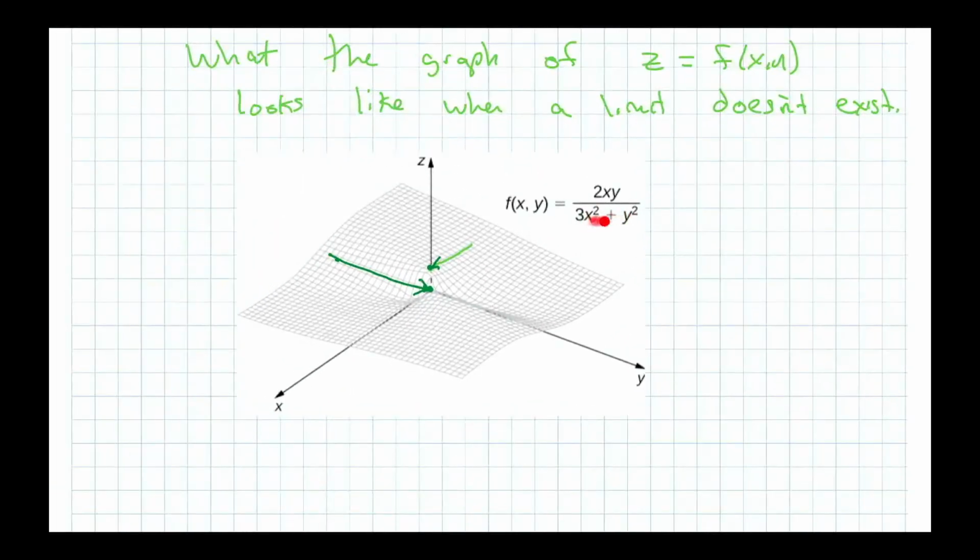And it's really this divide by zero that is the main issue. But just because there's a divide by zero doesn't mean that there is an issue. What tends to happen, and by tends to, I mean probably always, is that the top is second degree and the bottom is second degree. Usually you'll have different limits along different paths if the degrees match. If the top is higher degree, then usually the limit as you approach 0, 0 will exist. But you wouldn't be able to prove it with this technique, because this is not a technique that proves it.